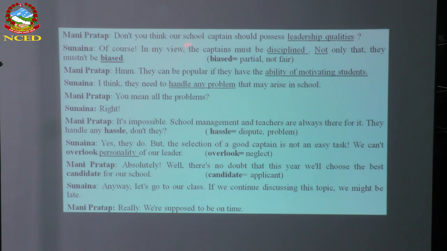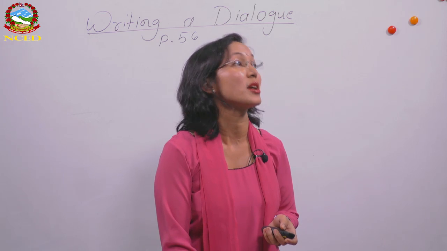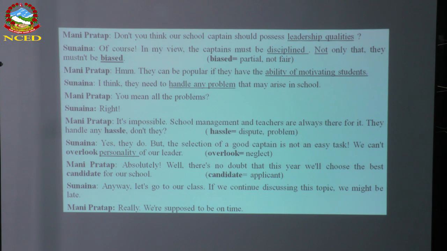Mani Pratap says, don't you think our school captain should possess leadership qualities? As they are talking about qualities of a school captain, Sunaina says, of course, in my view, the captains must be disciplined. So leadership and another quality, discipline. Not only that, they must not be biased. Biased means not fair or partial. Yes, the first quality that Mani Pratap talks about is leadership qualities, and Sunaina says he or she must be disciplined and must not be biased. Biased means pakshapat nagarne. Is that clear? He or she shouldn't be partial, he or she should be fair.